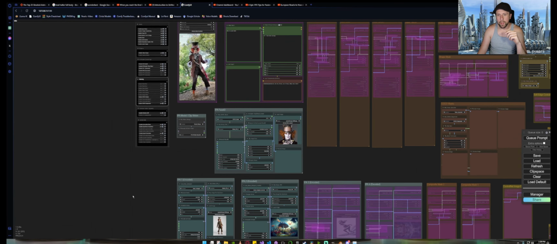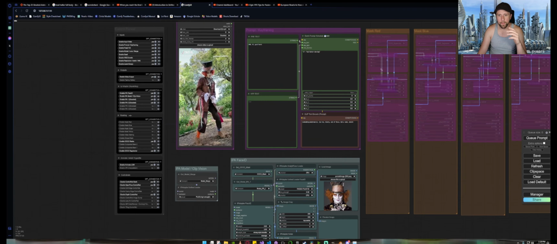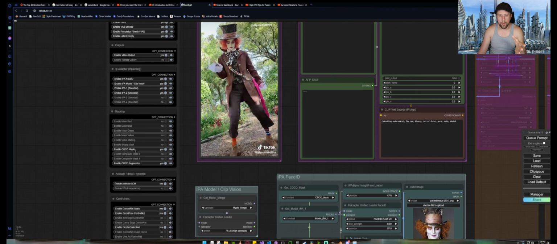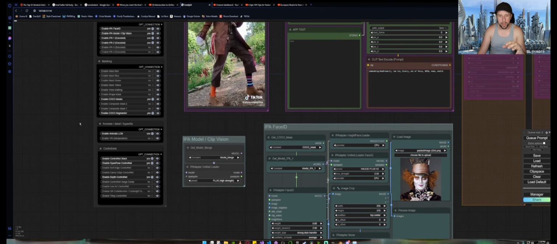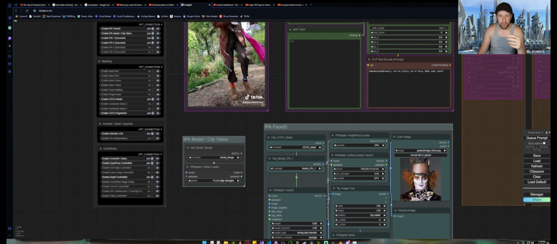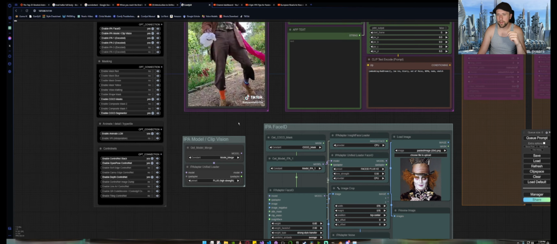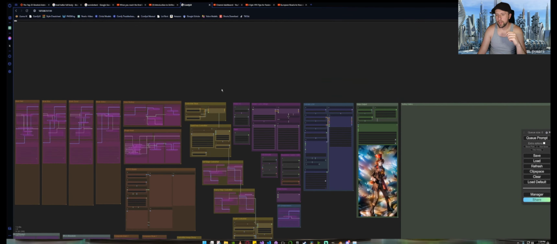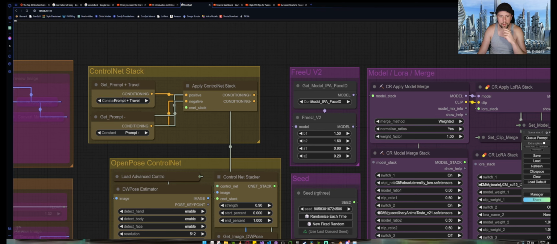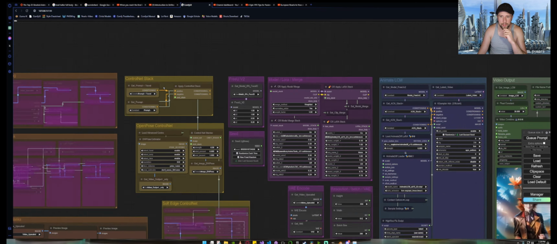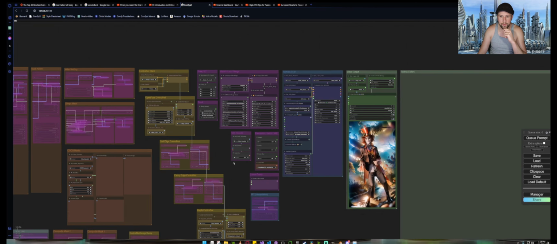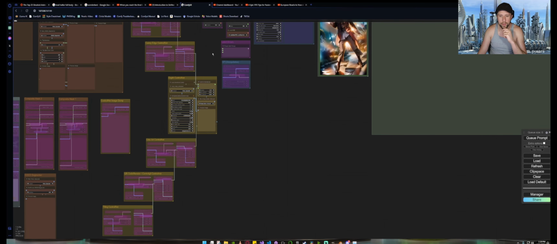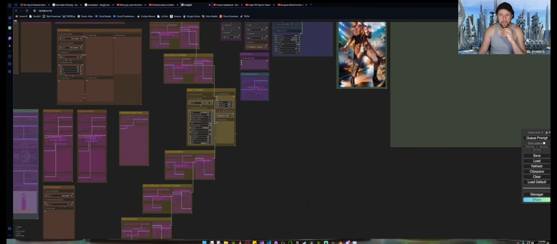Anyway, I'm getting a little bit ahead of myself. This is a basic control panel. It turns on and off everything. Right now, the only thing that's on is the control net stack, which is right here. That is what gathers all the information for all the control nets. So when you turn on one or two or however many you turn on, it doesn't try to enable all of them in sequence.